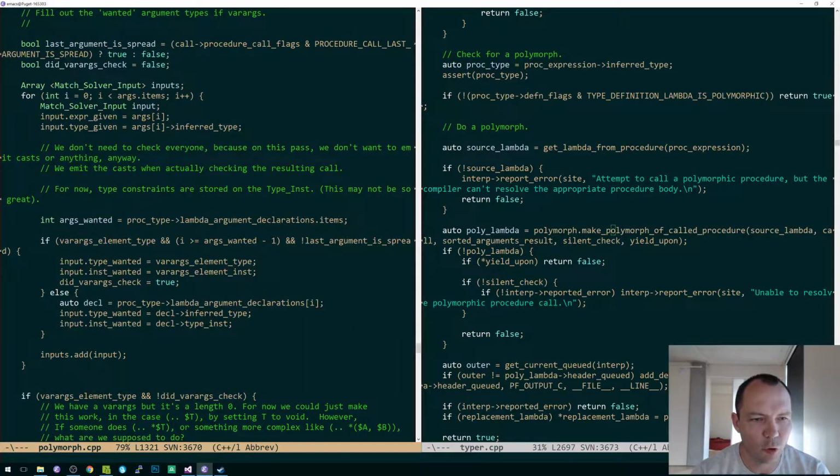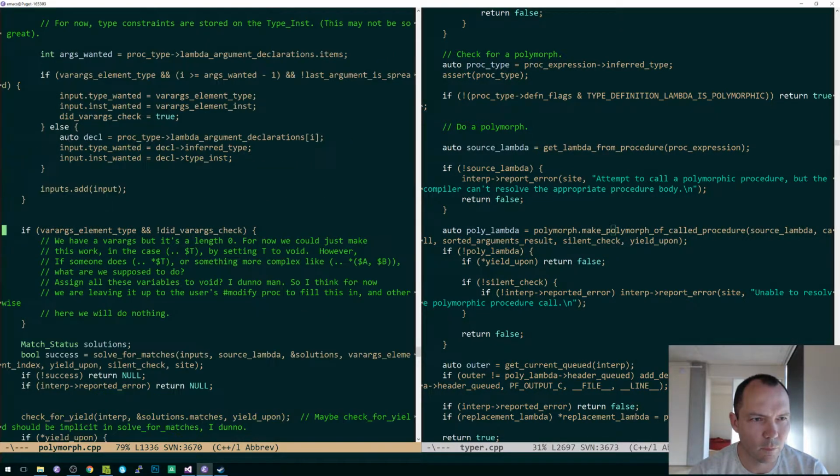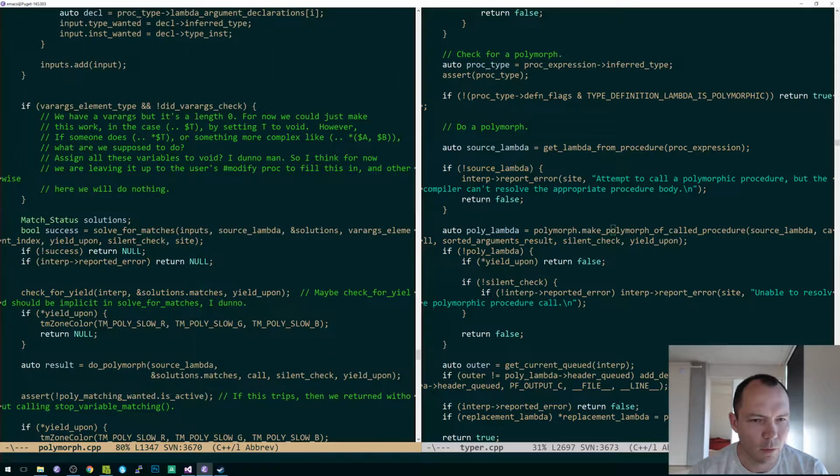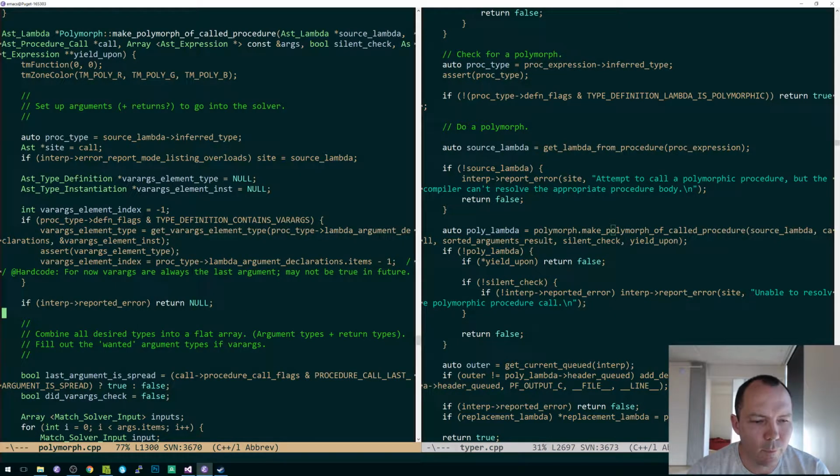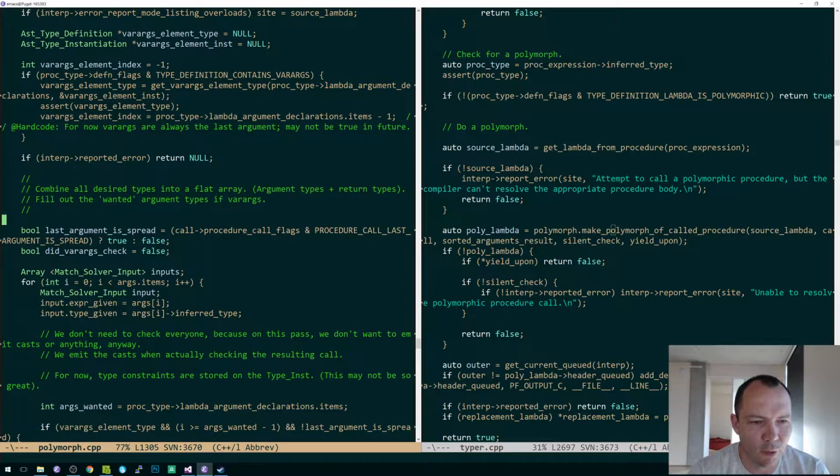Right, this is all the match solver input stuff that we glazed over before. So we do all that. Okay, but by this time, we've already picked the source lambda. Okay, so this is too... No, it's not too late. Never mind. Overloads keep confusing me. So that's a whole separate issue, but we've resolved the overloads.